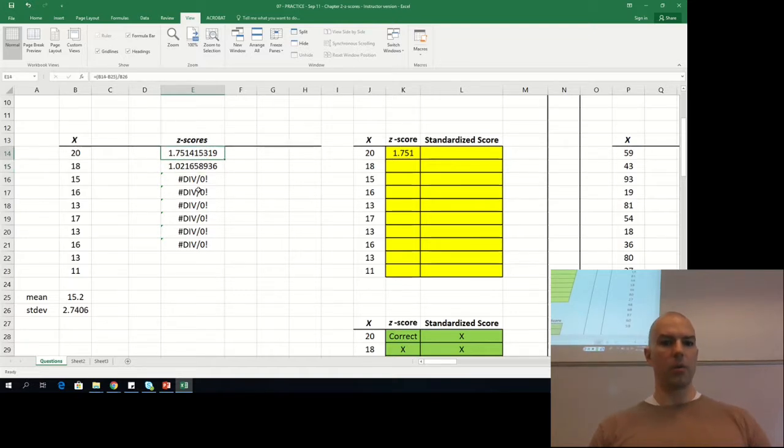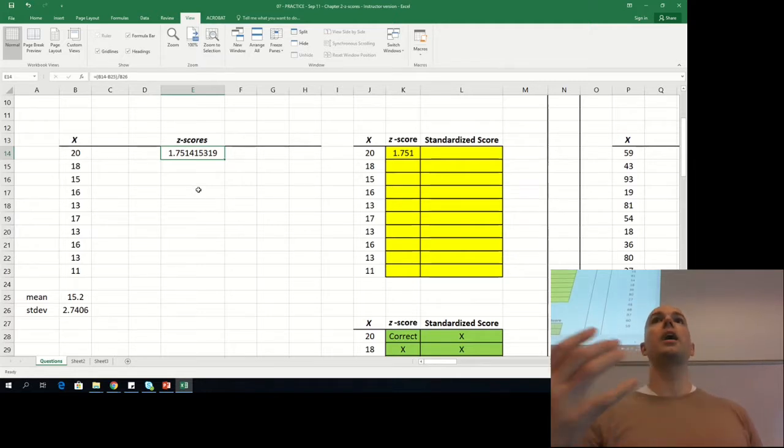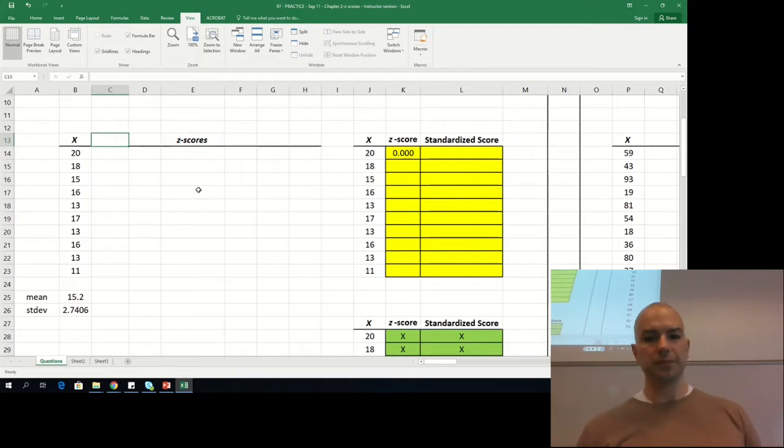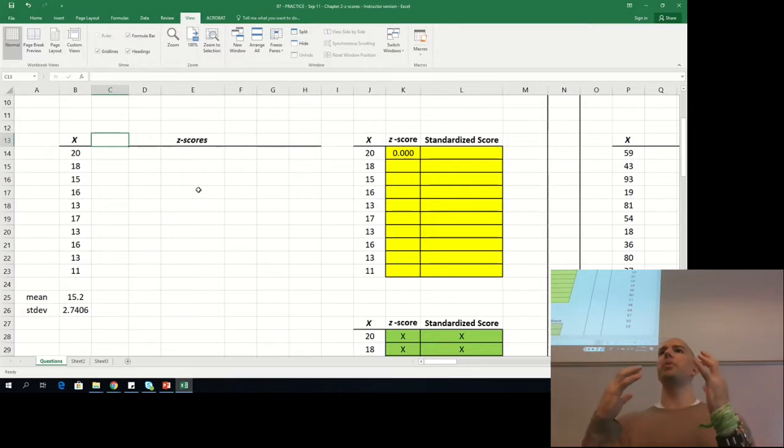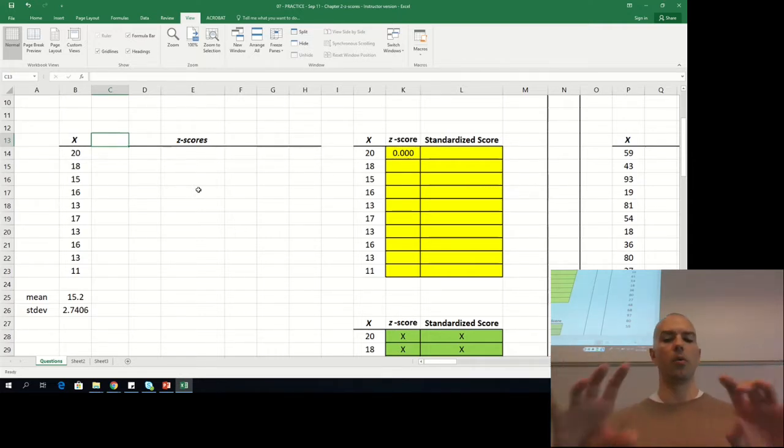So what do we do? We don't want to have to do this formula every single time. We can't copy and paste the way that we've set it up now. There are a few different ways to do this in Excel. I'm going to show you one of the most straightforward ways, and this is to use what I like to call parallel structure. So we're going to think ahead a little bit. We want all of these copy and paste formulas in there, but we need to set up parallel structure so that we have all the information that we need on one row.